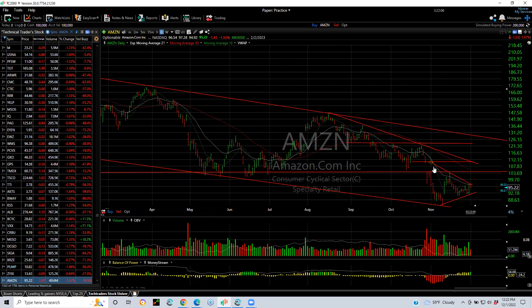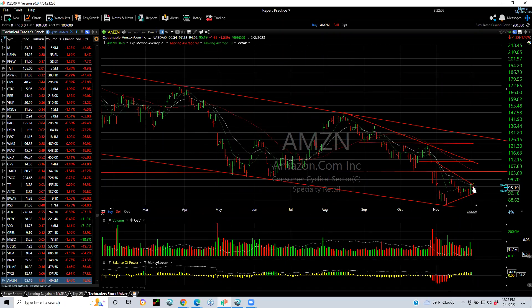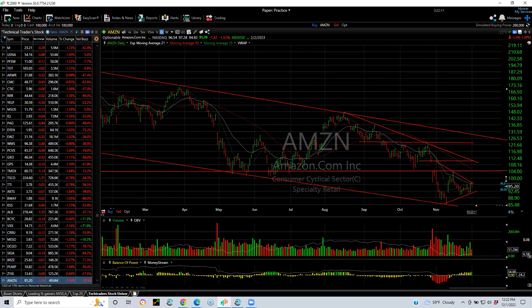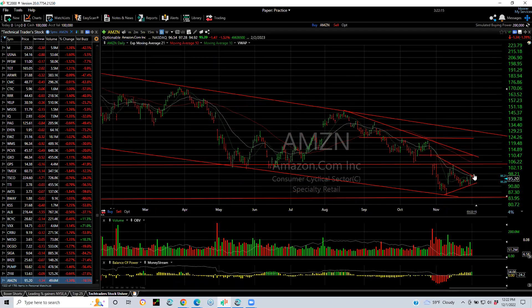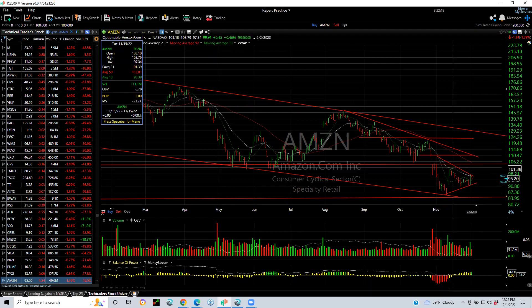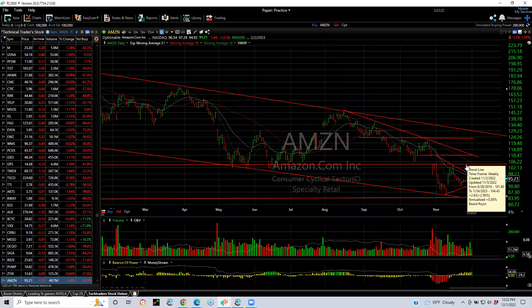Amazon — I think it's a laggard. It's formed a large wedge pattern, and if it breaks to the downside, it can lead the market lower. Amazon has got to get into gear and make a move up through $97, and if you happen to get to that, then $103.75 is your next target. That's a big one because there's a gap, price resistance, and a declining 50-day all at the same point in time — so that's going to be tough to get to. If you get to $104–$105, you might be able to get Amazon moving. But right now I would stay away.